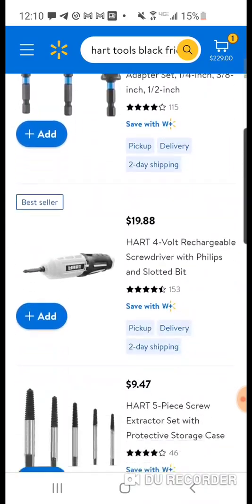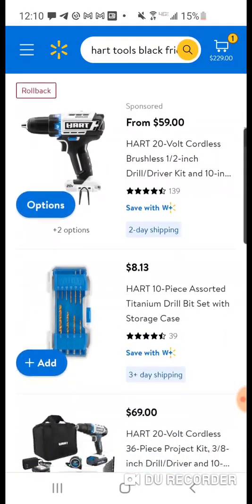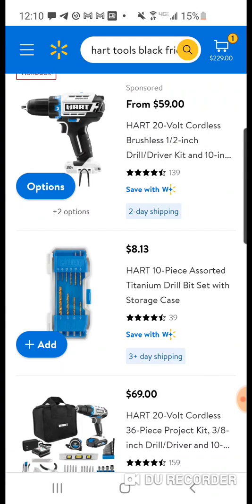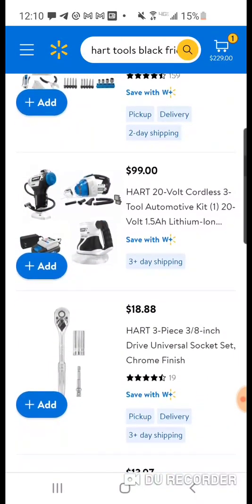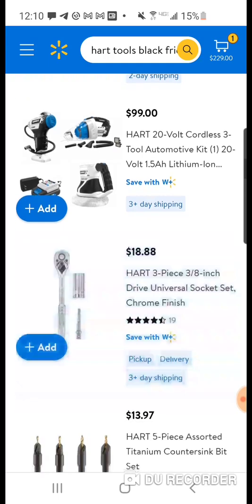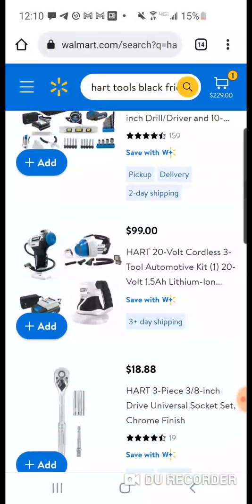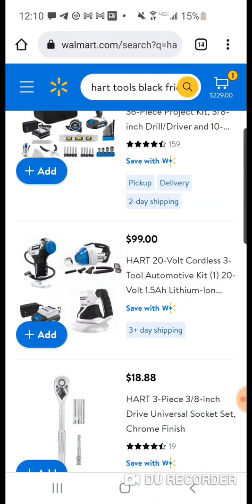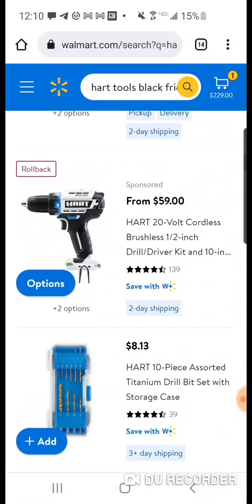Some decent stuff here, guys, but again, not too many of you, at least my viewers, are going to be into the Milwaukee and basically the Home Depot commercial grade heavy duty tools. But you might be on those Milwaukee, DeWalt, Makita platforms, and maybe some of these hand tools might make sense as secondary stuff. And even maybe some of the power tools, like the inflator, right? Maybe you want something really compact, or you like another tool, but you want to get into the battery platform because you like something.